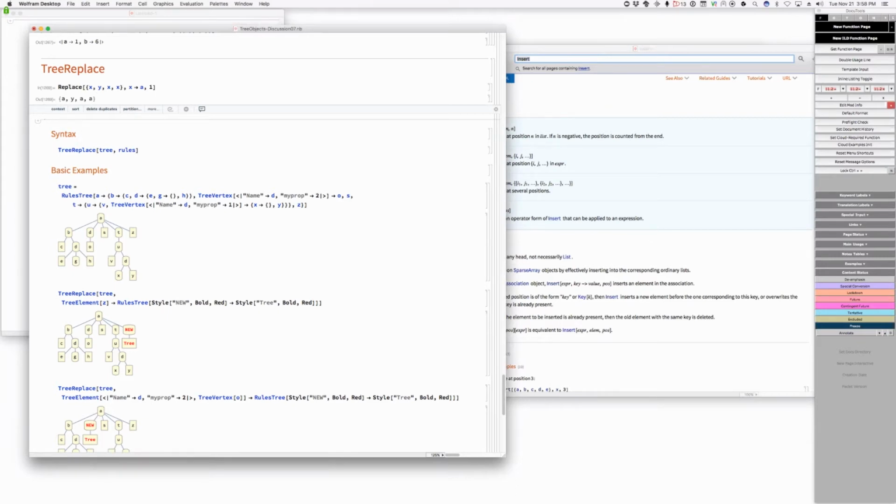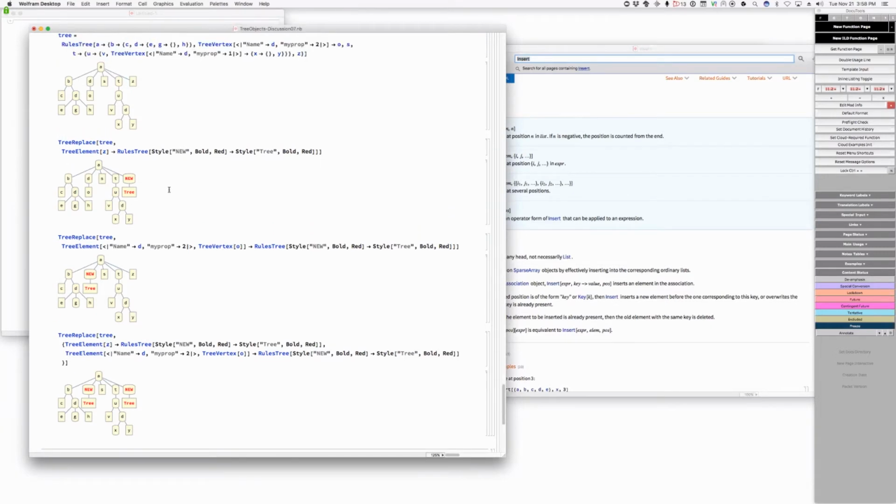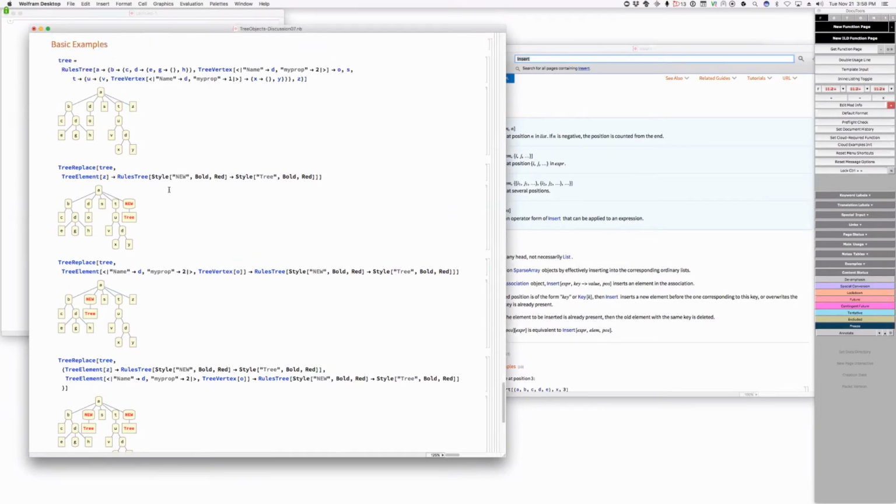So if I remember correctly, what we wanted to have is a pattern on the left. The left-hand side has to be always a tree element, so that if we say C underscore, there is no doubt about whether we are referring to the name only or the full tree element. And then we extract parts from the tree element and put them back on the right-hand side, if needed. And what is the canonicalization of the tree element that's used for the pattern? But I don't understand, because there are two cases that we're interested in. One is replace the subtree at tree. I mean, maybe this is irrelevant.